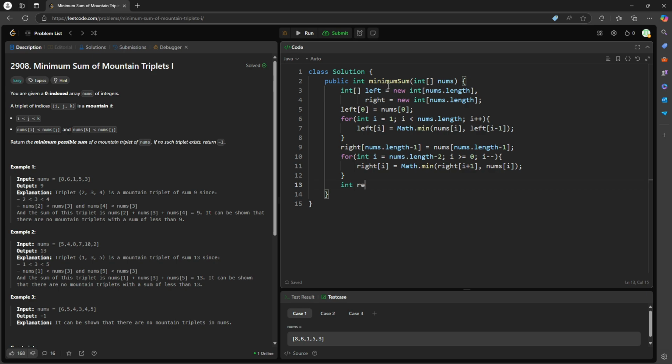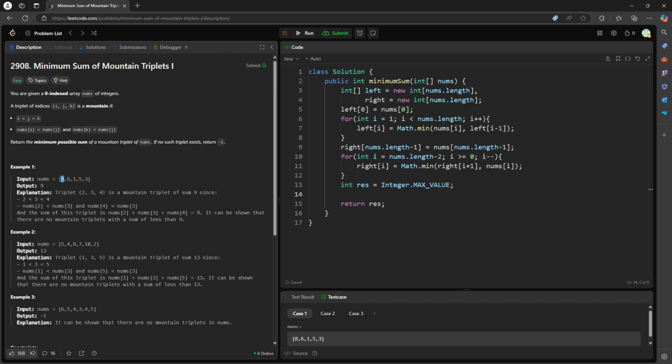So once you have this, you want to have the return value. By default I want to set it to Integer.MAX_VALUE. So when I return, I will return result, and every single iteration I'm going to find out the min. The mountain has to be 3 indexes. So 0 is not going to work.